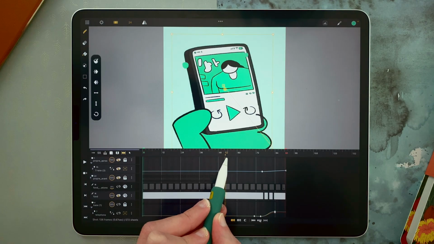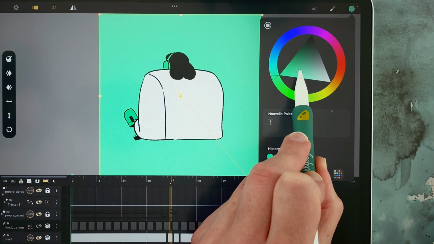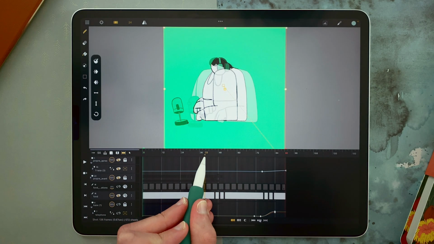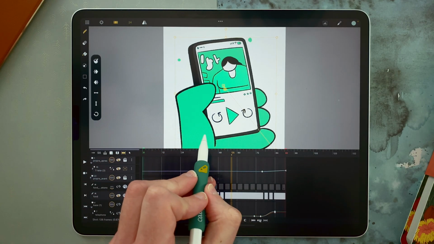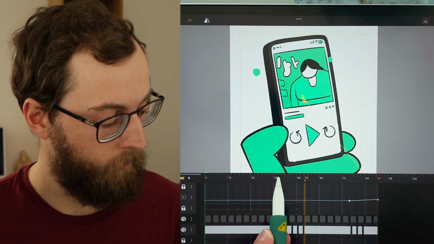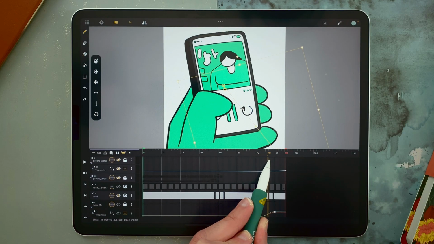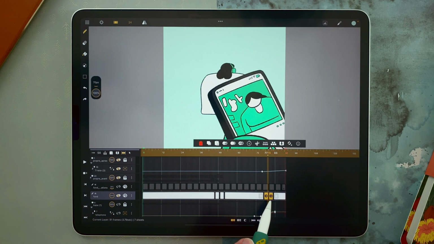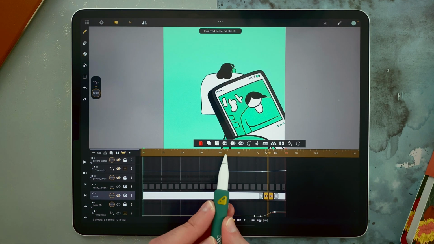And then I made a fade. That's just choosing a color here and then going to the white like this. 2 colors here to make the transitions from green to white. And now it's inverted. The hand is in green, the background is in white, so you can see here a nice contrast with the same colors. And then we go back to the green background with the same transition, just inverted. To invert, select and invert.